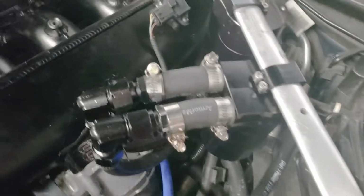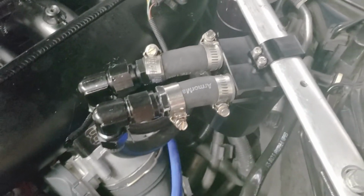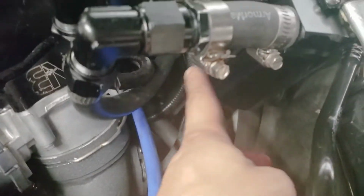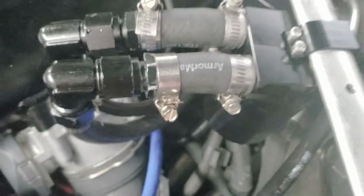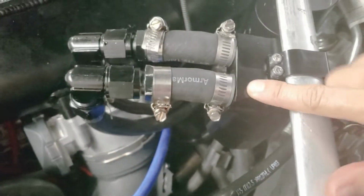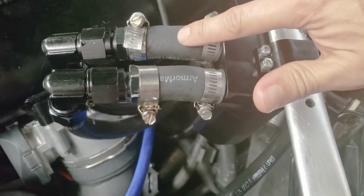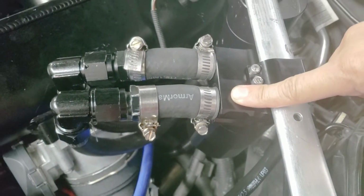Alright, so now since we're at this catch can business, if you get one of these eBay catch cans, this is the one I have. Maybe they switch them around, but on mine, with these geometric shapes on the bottom that you could, in theory, put a big wrench on and unscrew, the right side here is the input, and this here is the output. So this goes to the throttle body. This comes in from the valve cover gasket.